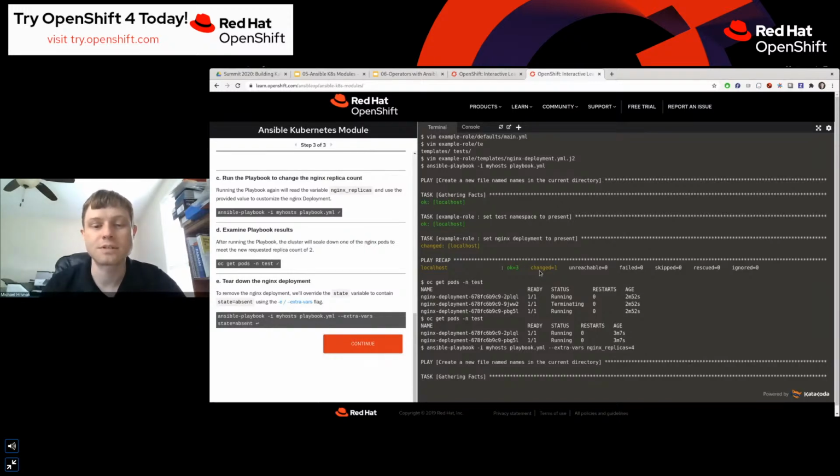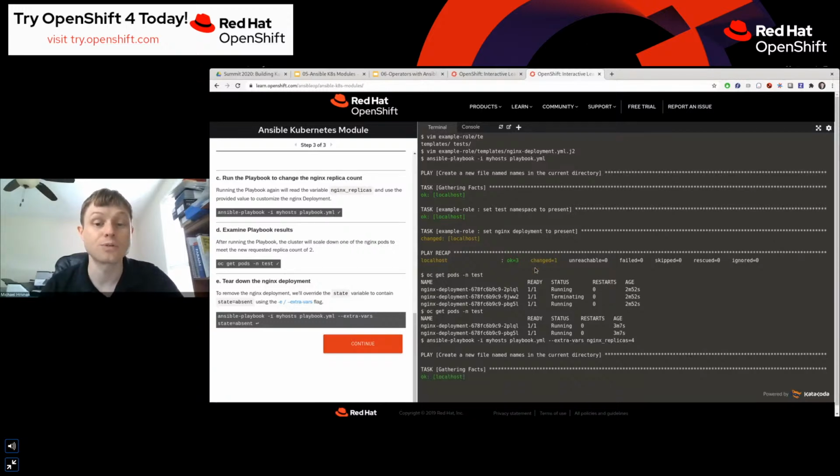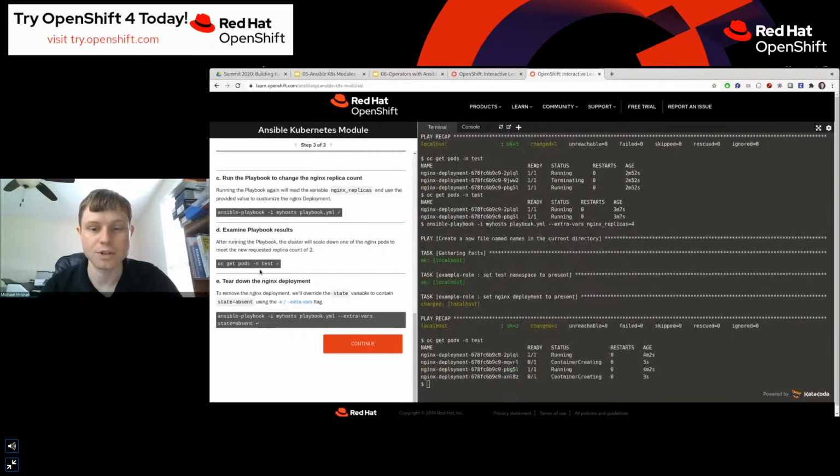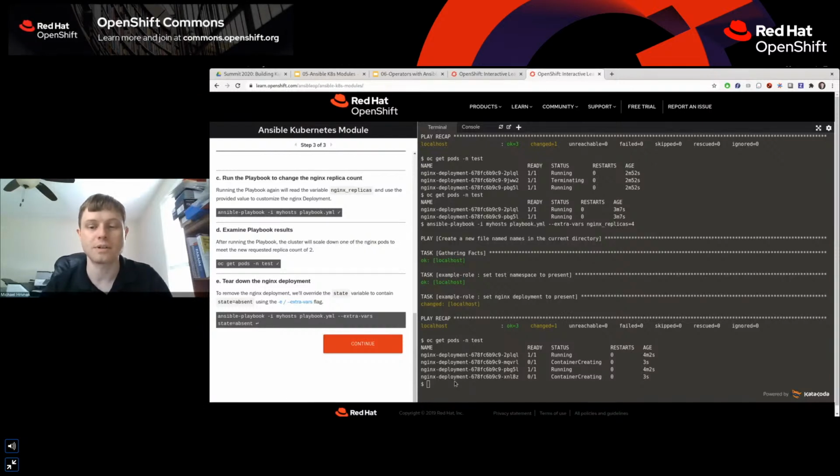So this is yet another way that you can provide input when you're running Ansible and provide input to your templates or other logic. Of course, in Ansible, you can use these variables for branching logic. You can make decisions by evaluating expressions in very complex ways and either do this thing or do that thing, depending on the state of the world or whatever you want to check. So here's a way to pass in those variables. And here we see, in fact, it did create 4 more pods, but they're not going to live for long.